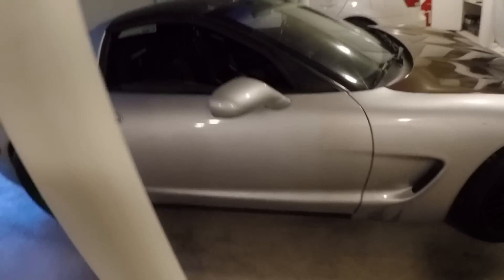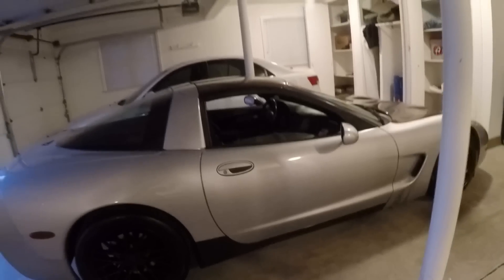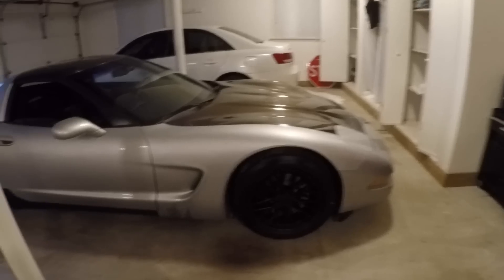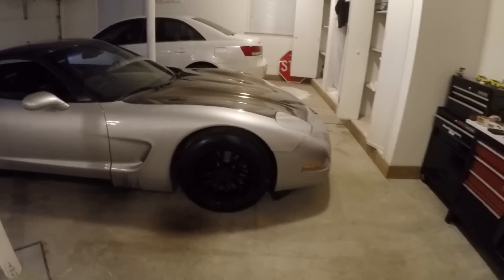I'm going to answer some more questions from the Q&A last night while I wrap the Corvette — can I multitask? I want to show you guys some more behind-the-scenes stuff with the little Corvette project here. I'm trying to get everything done in time for the YouTube callout coming up in eight days. You start planning two months out thinking you've got plenty of time, and then sure as shit you are scrambling to get everything done at the last minute.